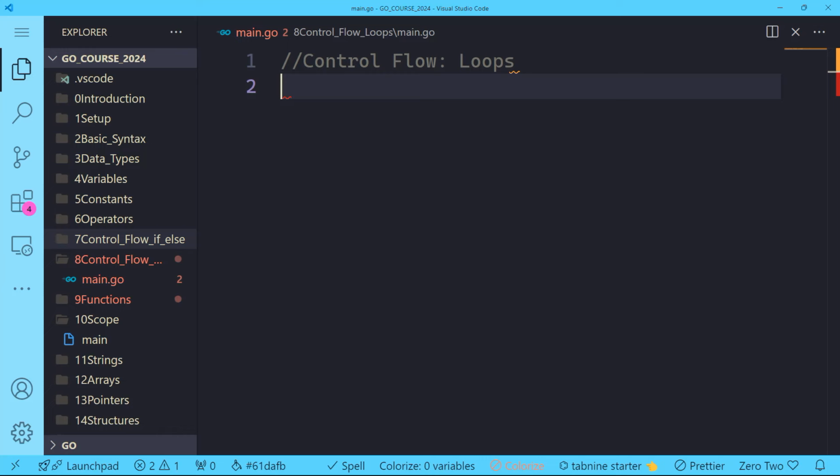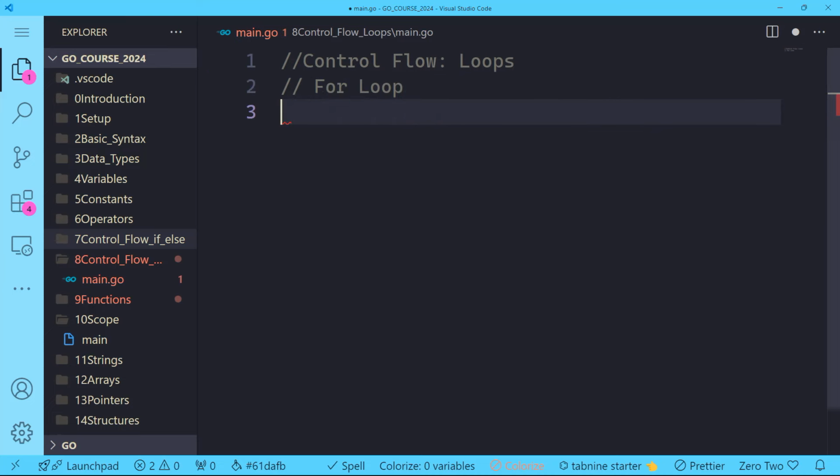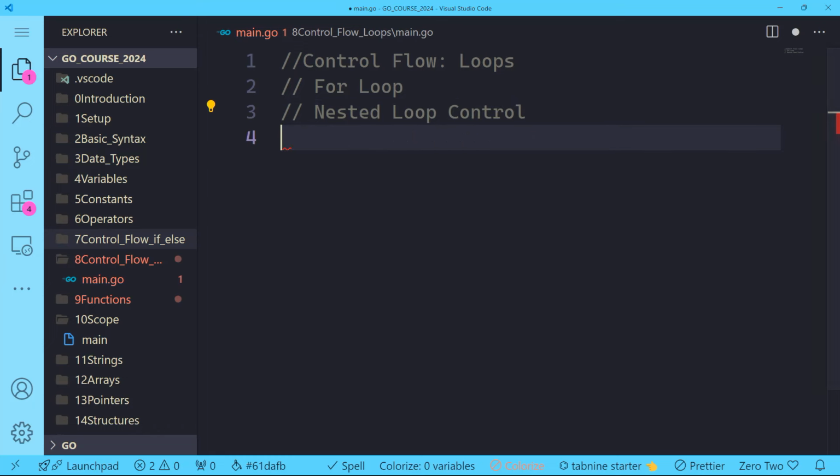This is going to include the for loop. So let me just write that. We'll have the for loop. We will have nested loops as well. Also, we'll have loop control statements like break, continue, and goto.